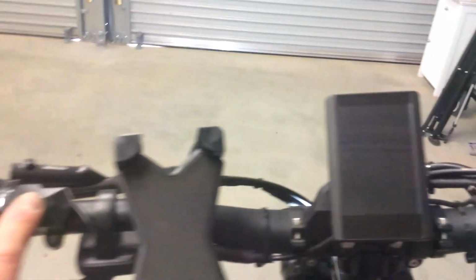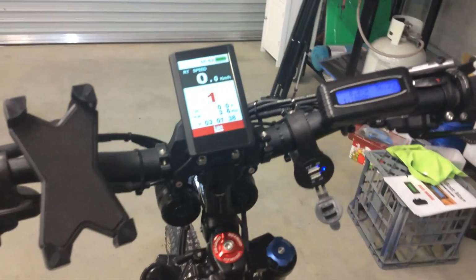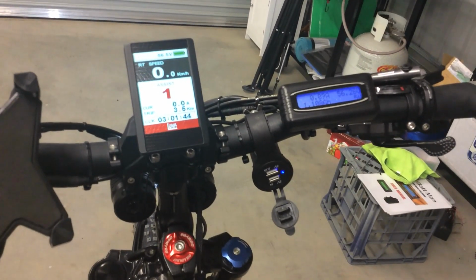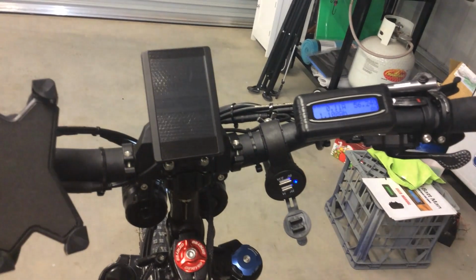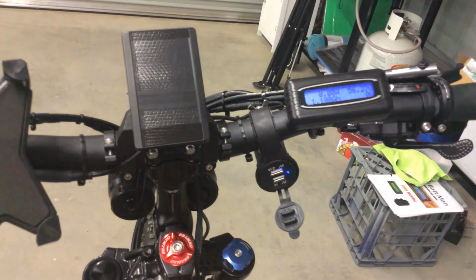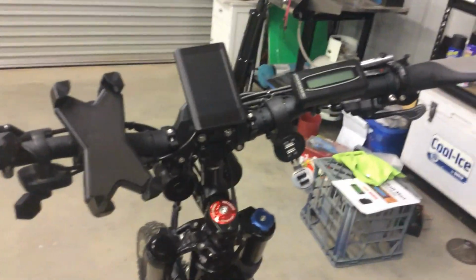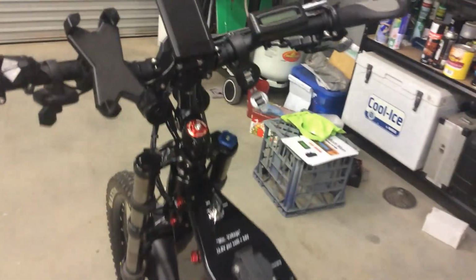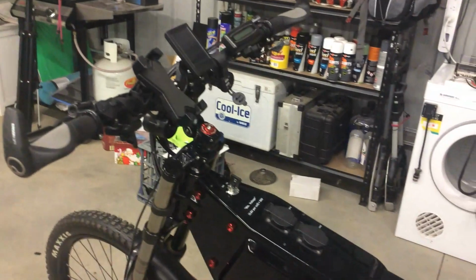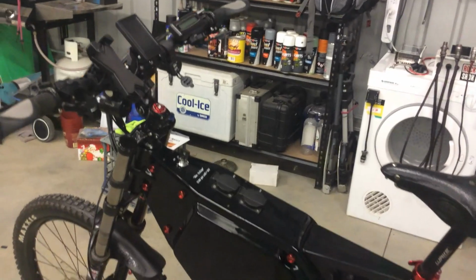And then you just turn her on, and it does its load. I won't go into that, but you can see that. There's plenty of videos on how to use the Luna screen and system. I'd like to thank Rodney from Luna Cycles, and Gary and all the other fellows that helped me out during the build. I think it was Paxton, I think it was Gary, who brought out the Enduro e-bike documentation, which is awesome for doing a mid-drive build, very thorough.